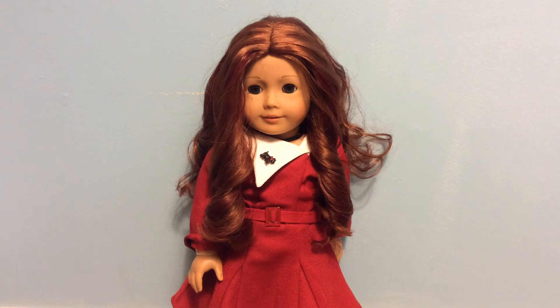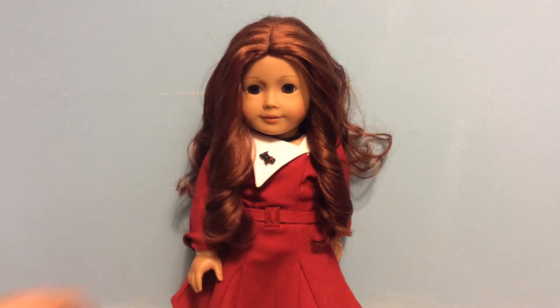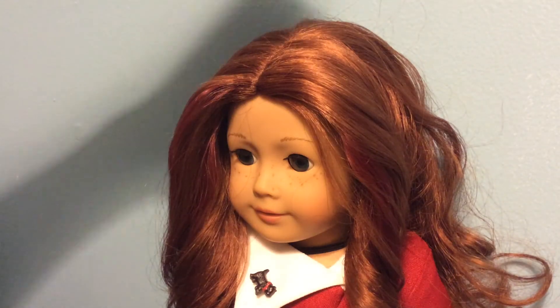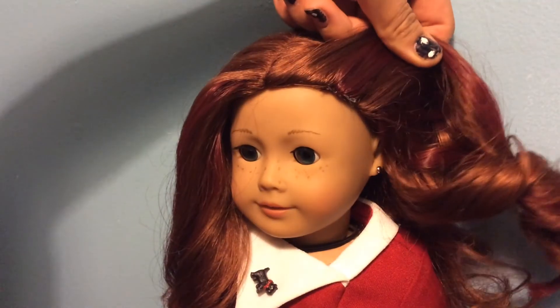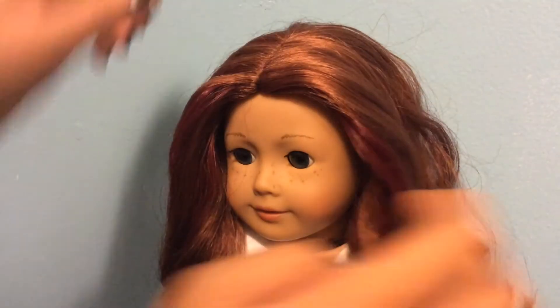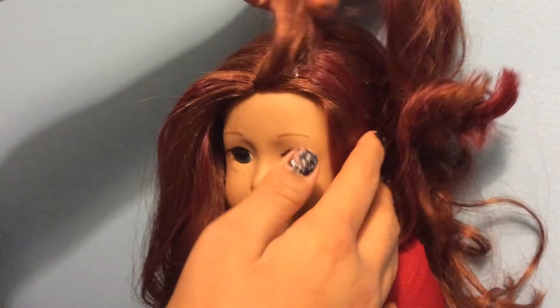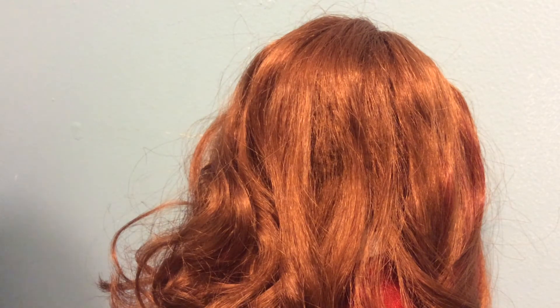Here's Sage — she's Girl of the Year 2013. You might not see a big difference in her, but she's really old, at least in my collection. I've trimmed her hair a bit so it's not so frizzy at the ends, and then added some highlights. The way I did this is I had some human highlights — not real hair — and I just sewed them into her hair. You can use the American Girl bright highlights or jeweled highlights for this; all you have to do is cut the clip off of them. I had three of them, so I cut one in half and stitched it on in the front of her head, and then added one on each side. Sage is one of my favorite dolls and her actual face doesn't have any damage to it yet — it's just her hair.